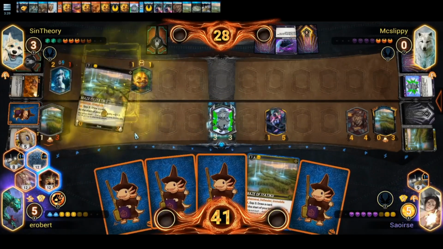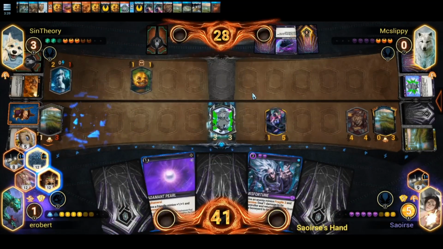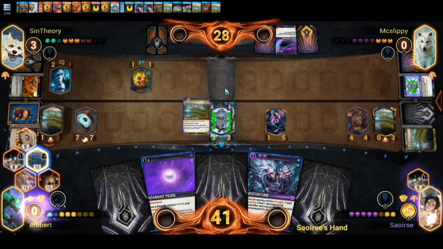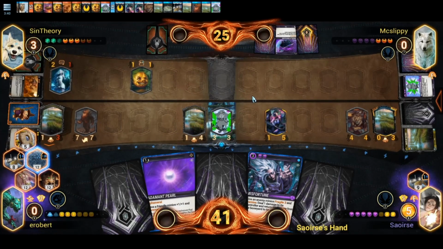They silence the Bella. And Bella gets stunned once again. And he just puts down a Jotun. There we go. Need some overrun in this game to hit some face. And another maze. Attack with the sheep. And this game is definitely starting to turn in Lavish Moxie's favor at this point.